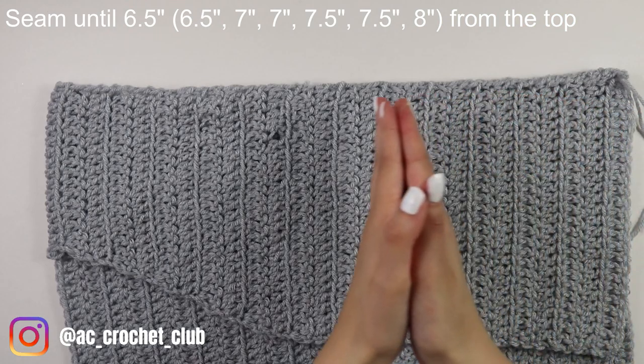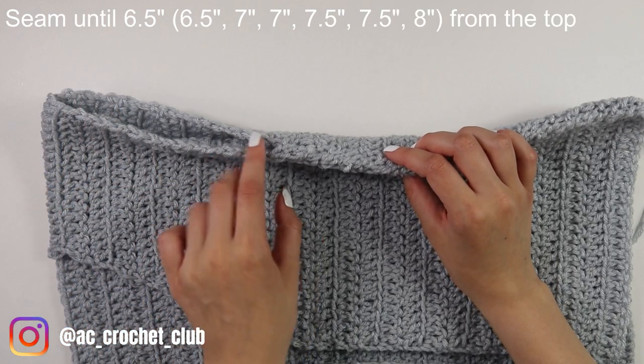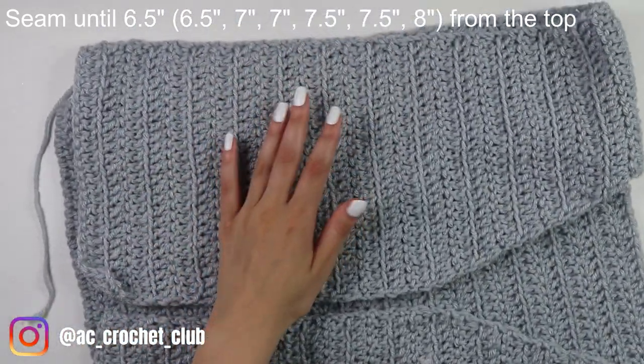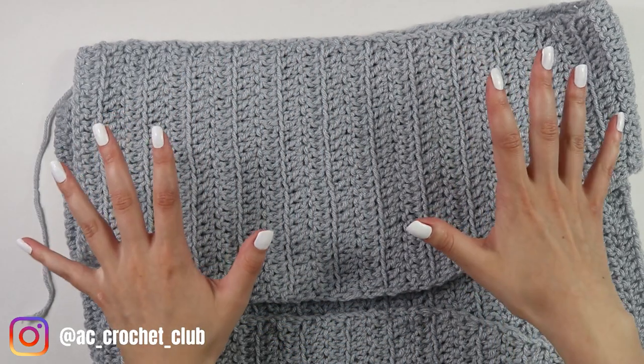So I just finished working down my two side panels until I had 6.5 inches from the top for our armhole. And then once you have this one side done, you want to do the same process for the opposite side as well. So I'm just going to quickly do that same thing and then I'll meet you guys back.